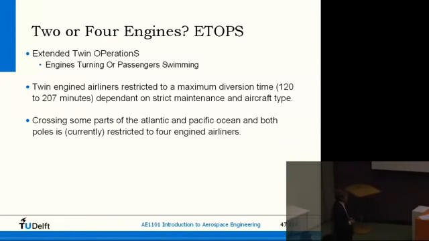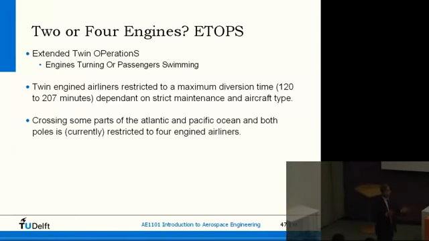So one more thing is the amount of engines. In the old days, you could recognize an airplane really easily by the amount of engines and where they were located. And nowadays, nearly all new aircraft have 2 engines underneath the wing, except the very large ones, like the A380 and 747, which still have 4. In the old days, there was a big advantage of having 4 engines, and the main reason was that this gave you the reliability to cross oceans, to cross the Atlantic or the Pacific. And with a twin engine, this was not allowed in the beginning, because if you would lose one engine, you might not be able to reach land.